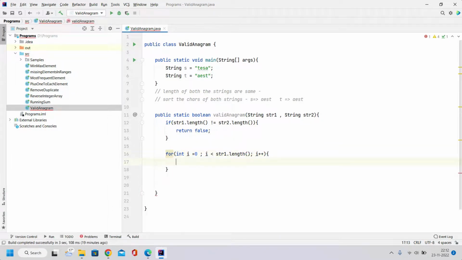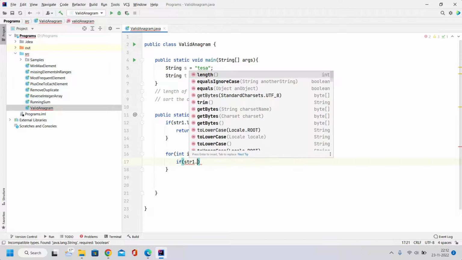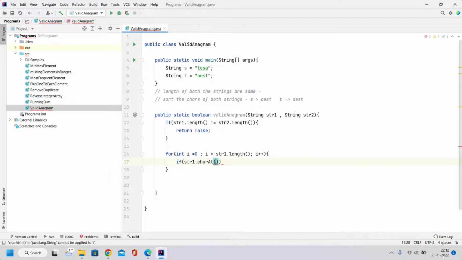Plus plus, right? So what we checked here, discussed in the second segment: if the leftmost character, or any character present at the same index in string 1 and at the same index in string t, are not the same, then we can directly return false, basically concluding that these strings are not anagrams. So for that we write code here, string dot array i is not equal to string dot t.